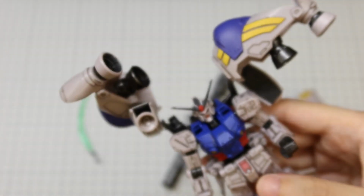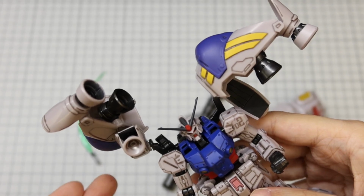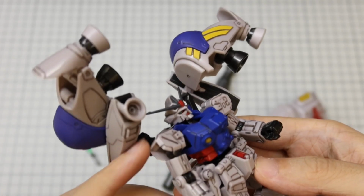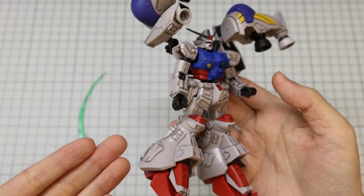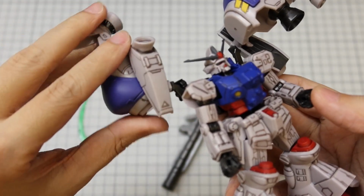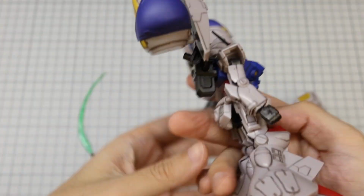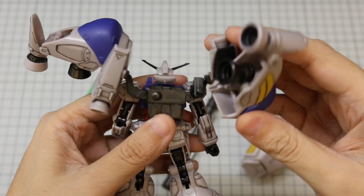because this is sort of possible for GP02A in other forms, like HG or other action figures, but it wouldn't look like that. In fact, we will do a comparison later. This is just for the flexible binders, this G-frame's gimmicks. But yeah, it gives you weird but not unreasonable movements.